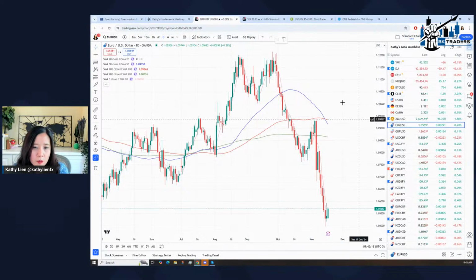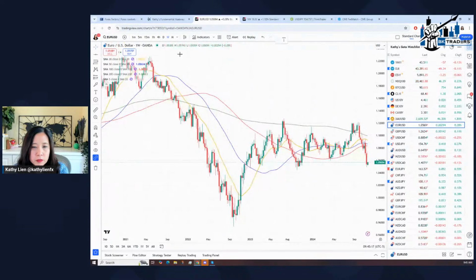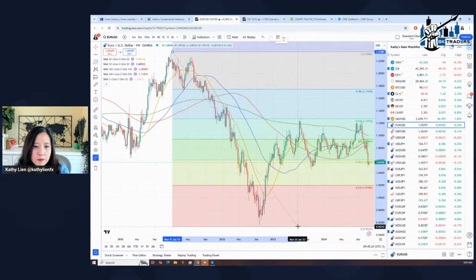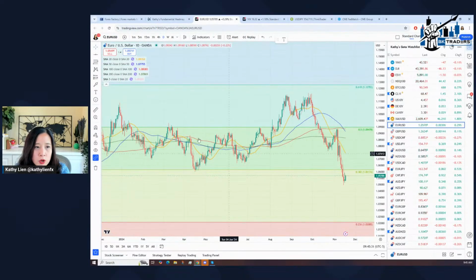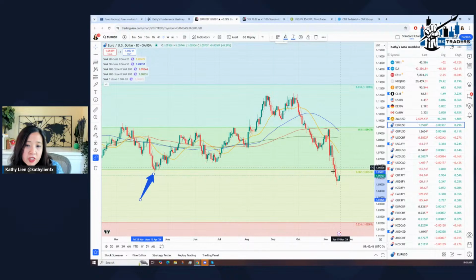Euro bouncing, has not closed above the 5 SMA. Let's see where our fibs are. So we got a fib right here at 106.17, 38.2%. Not a coincidence. That is where these lows are here. So that is the main resistance level for Eurodollar. I think it could get there. I think it could test it, and then we'll see what happens around there. That's a place where it can invite sellers.